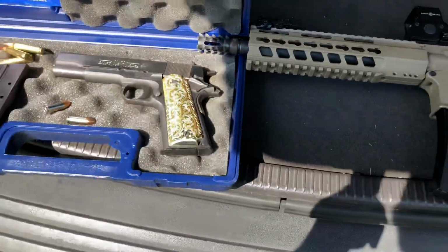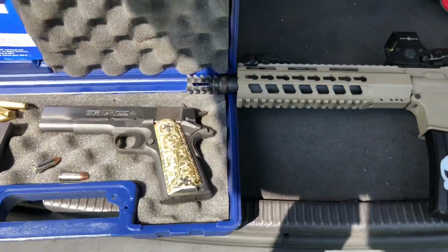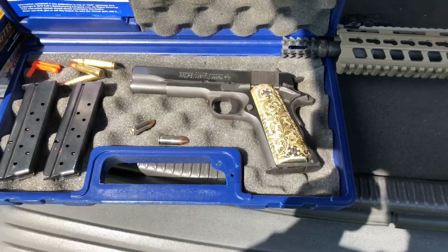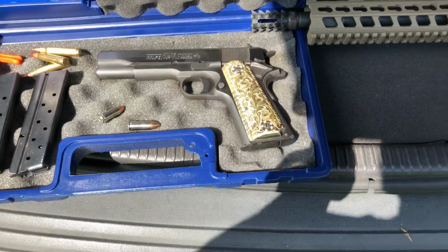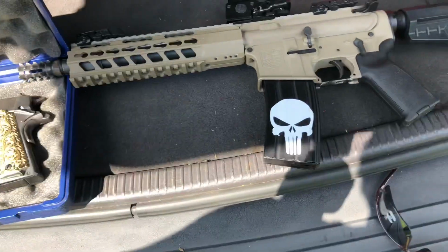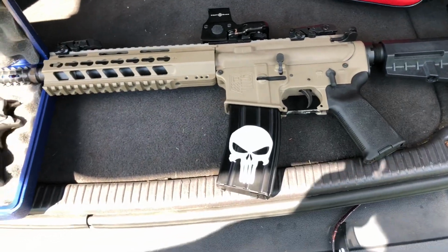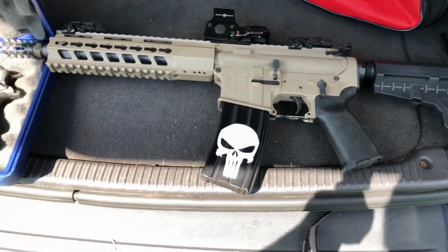I'll do a brief history on both companies, but I mean, everybody knows about Colt. Started up in the 1800s, started making revolvers. And obviously 1911, that's the year they made this gun. But I mean, it wasn't Colt, it was John Browning. And this one, I think it's a pretty new company. I think they started in '09. Basically, they make a lot of ARs, a lot of pistols. And pretty badass. I like the color.